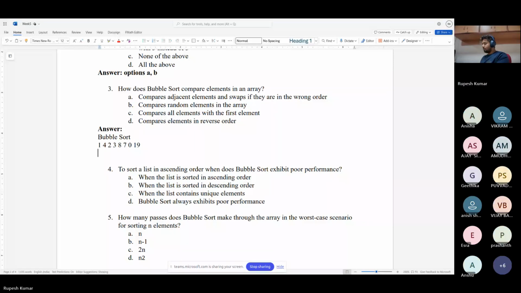So let's start with bubble sort. What does bubble sort do?